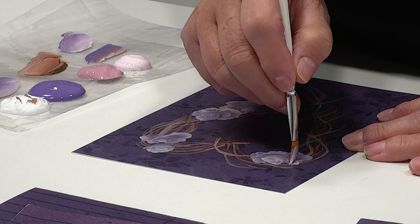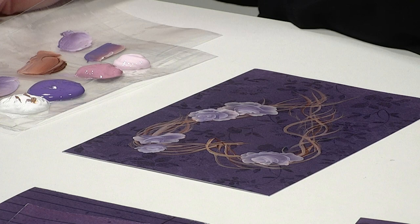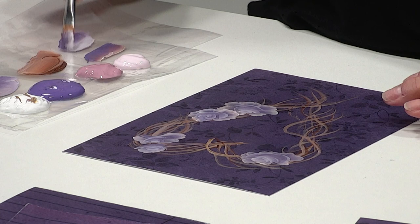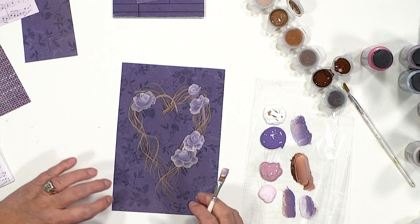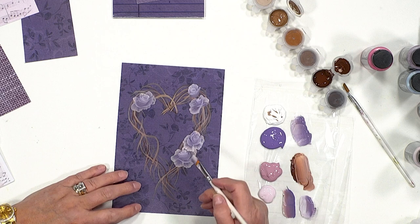And look at how these colours are really starting to lift each other. And so the background is now fading into the background, whereas at first the wreath really didn't stand out. It was much more about seeing what was going on with the actual background than it is now.